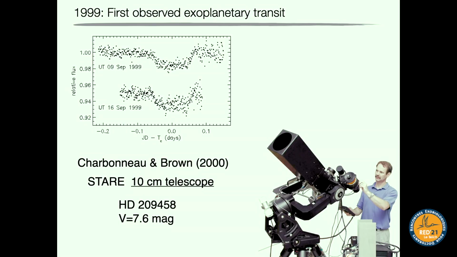And you can see in the diagram the normalized flux from the star as a function of time. And you see this drop in luminosity I was talking about. They knew that it was a planet and not just some artifacts, because several days later they saw the same drop. And then again and again, we could see a periodic drop in luminosity that is completely consistent with the planet coming in front of the star every time it orbits the star.